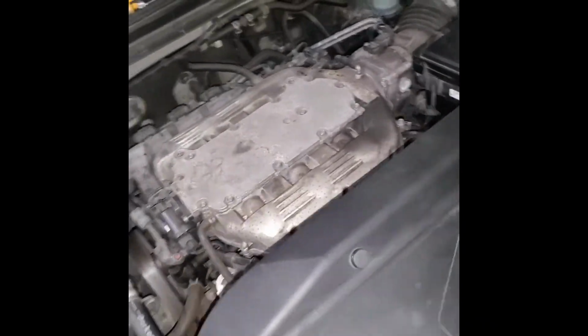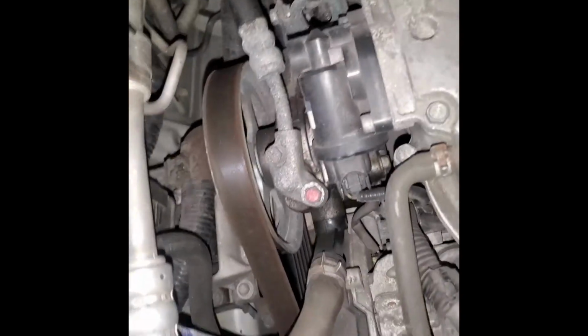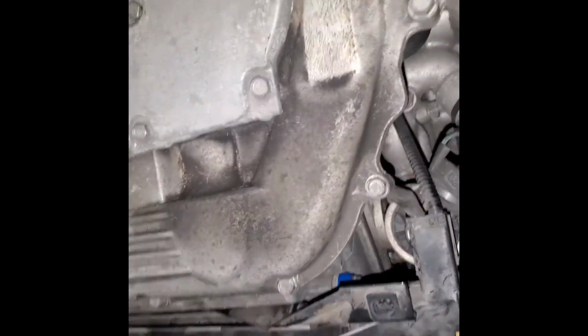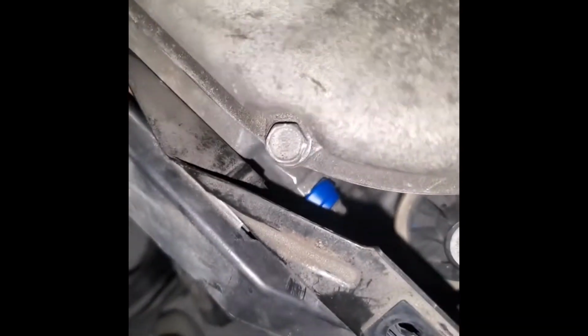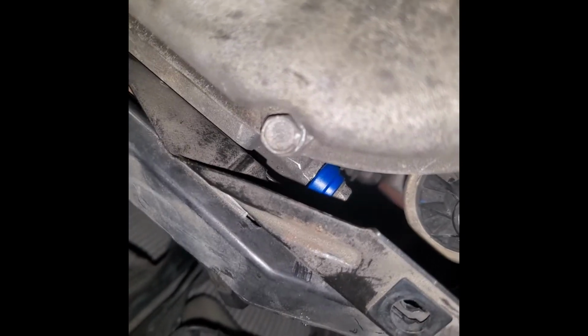We had such a struggle with this PCV valve. Oh boy. Also, I noticed this power steering pump needs the little gasket replaced there, little seal, and it's also low one. All right, make sure this connector is plugged in all the way. Everything looks pretty good, but this sucker right there, if you have an oil consumption on your Hondas or any vehicle, try to replace PCV valve. Our PCV valve was very gunked up, it was all dirty.